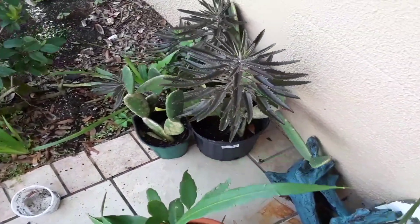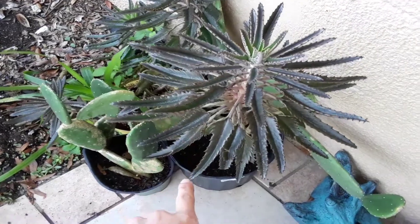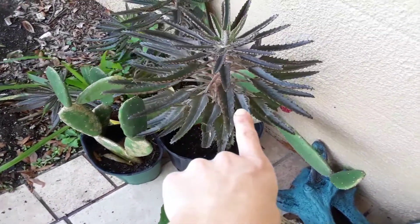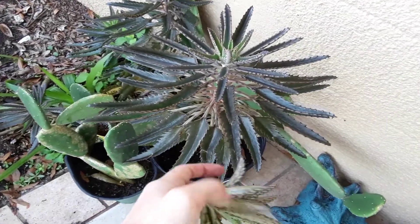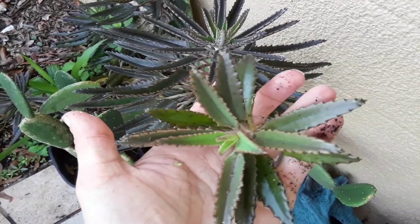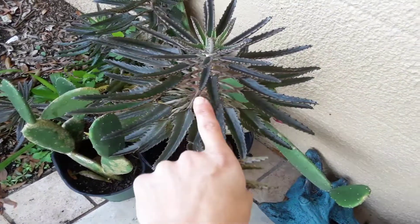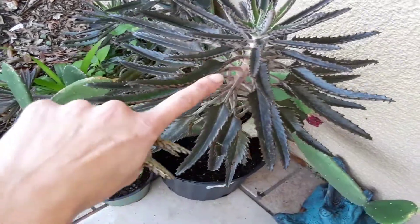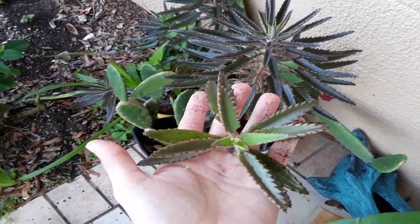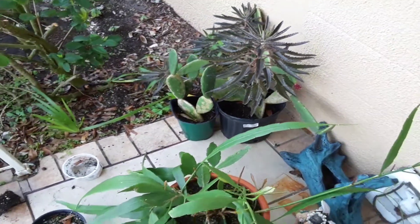You can see they can grow in a really small container for a long time — they've been in here most of their life. This is my other one getting really big in this pot; I have one in this pot alone and it's just getting enormous, growing really stacky. They get really purple and then they get really pink edges on them. This is how they should look — really stacky, not a lot of spaces between the leaves.